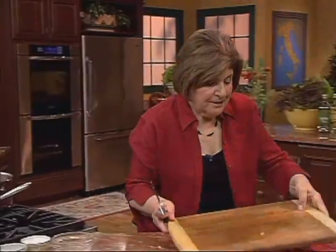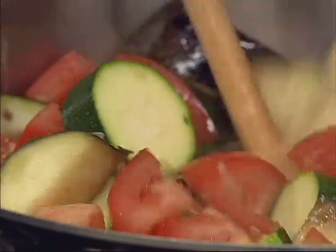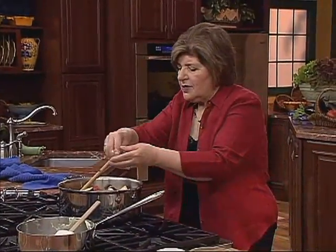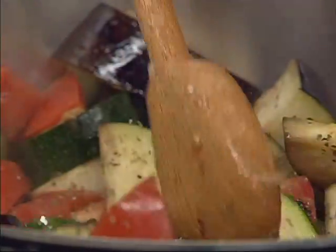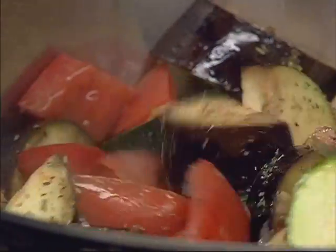Looks pretty, huh? And we're going to add some basil to this. Now I try to add the herbs at the end, the fresh herbs at the end. There's only one dried herb I like to use with this, and that is oregano, which is right here. So we're going to give that a little bit of oregano. For some reason, it just tastes better dried than fresh, and it's the only one that I use dried. So we mix this all around, and the smell of this is fantastic. This is all going to cook down beautifully.